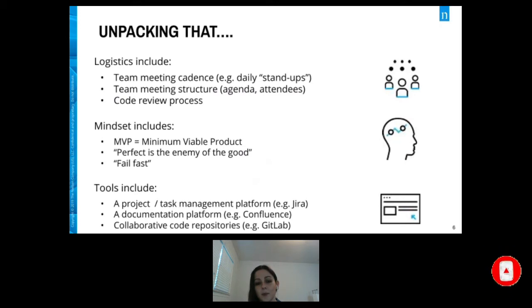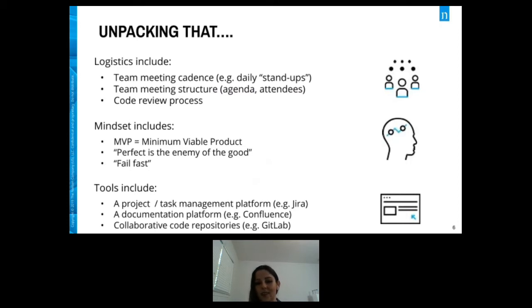The other element that I mentioned was the mindset. What does that include? It includes things like being okay with an MVP, which means in this case, minimum viable product. It's okay to release a product that's an MVP. It's not the best it could be, it'll get better, but it's something that we could do quickly and that we're happy enough with to be able to show it to a client. It also entails things like the belief that perfect is the enemy of the good. Again, as I mentioned earlier, we might not have built the best thing ever that we could have built with our skill set and time, but we built something that was good enough to deliver in the short amount of time that we had allotted for it.